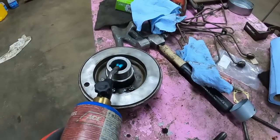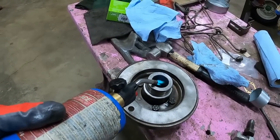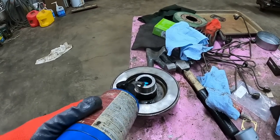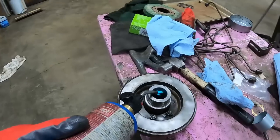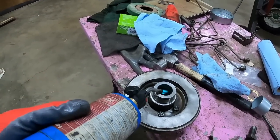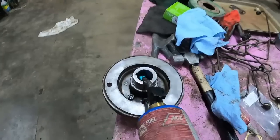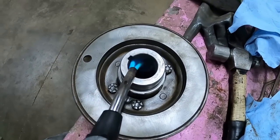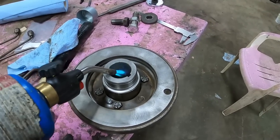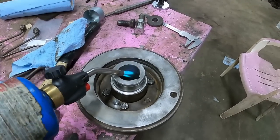We'll try warming it up a little bit. It's kind of cold in here, which will be good for the crank, because it'll be smaller. Don't want to warm it up too much, don't want to burn the Loctite out of there, but I think this stuff's good up to 500 degrees, so I ain't gonna get her that hot. I did at least get as far as the keyway without even heating it, so that helps line that up. I'm pretty sure they probably tapered the end of the crankshaft just for that reason.